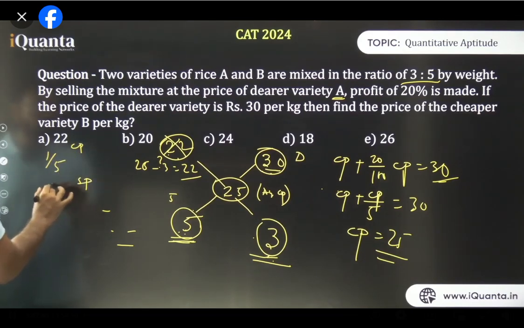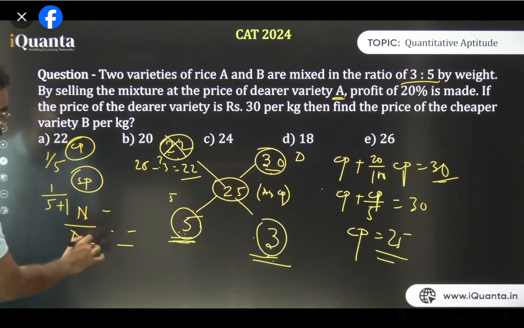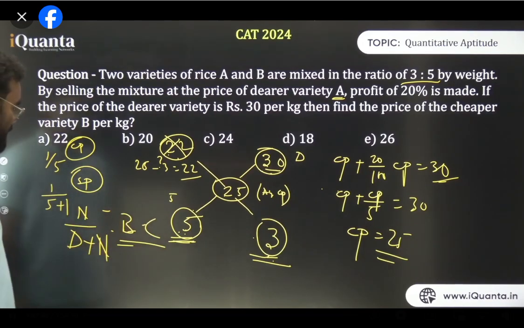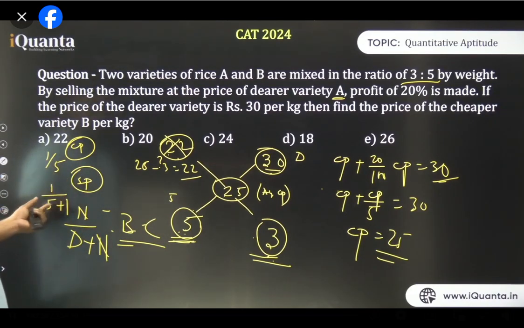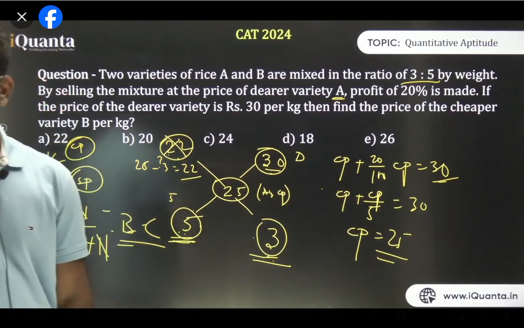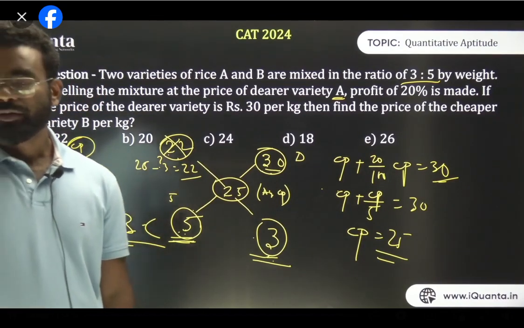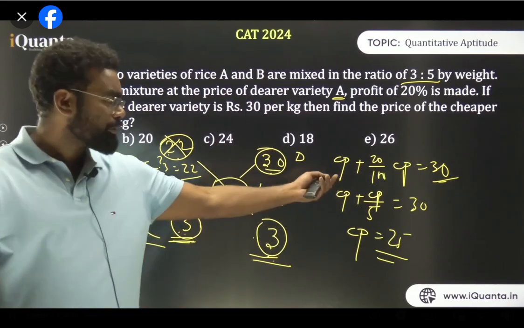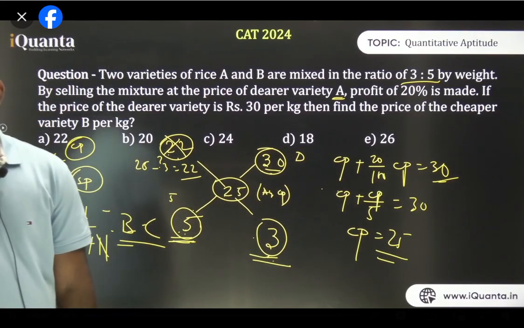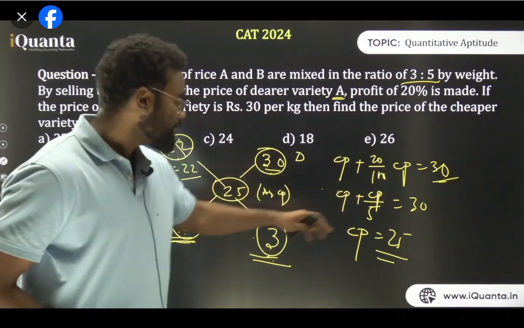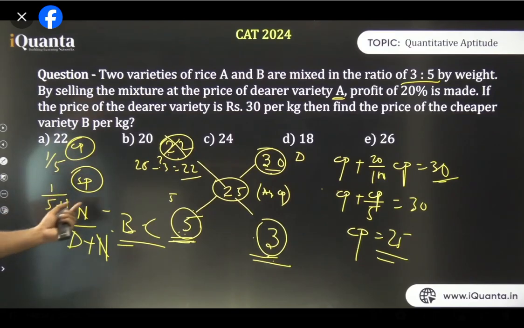So in selling price, it has to be 1 upon 5 plus 1. This method is known as numerator upon denominator plus numerator. This is known as the base change method. So if 20% profit is here, 1 upon 5, in selling price the profit will be 1 upon 5 plus 1. Why 25 becomes the average? Because 25 is the average cost price when I'm selling these two things. And you can divide 30 by 1.2. That is the same thing I have done in this way. So this is the traditional method, and this is the shortcut. Like 1 upon 5 in cost price is the same as 1 upon 6 in selling price.